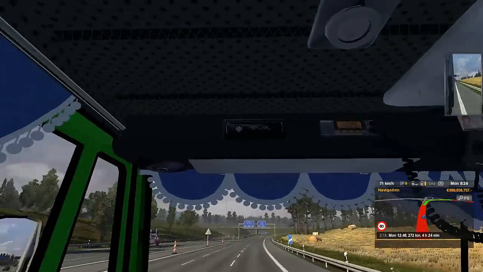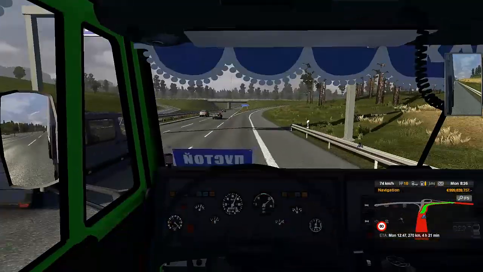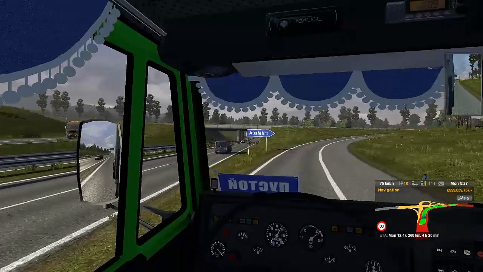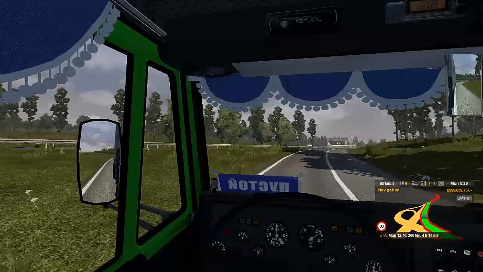The top with the radio, the top vent light, CB, that all looks pretty good. Even the roof looks pretty decent. What I don't like is the curtains. Again, if you take a look on the left there, over the driver's side window, you can see a texture issue.